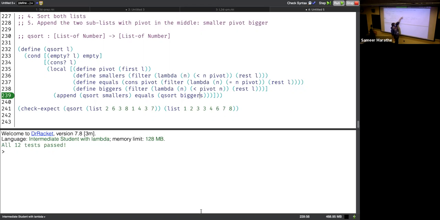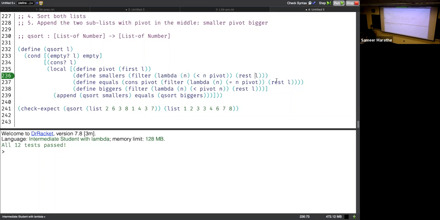However, they are strictly smaller than the original list. So using this recursive scheme, we will always reduce both of these lists. They will always be at least one smaller, and eventually we'll get to an empty case. So that's why it terminates.